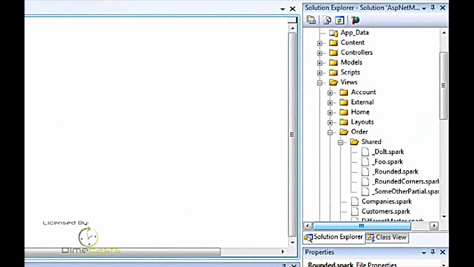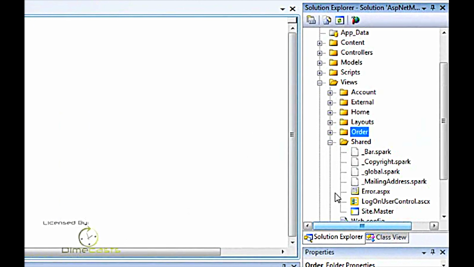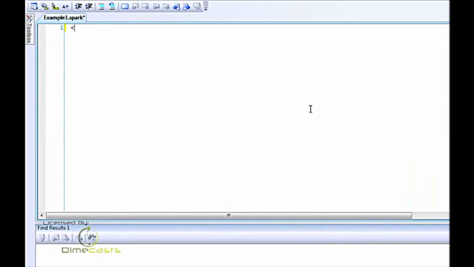Now, the easiest way to get started with partials inside of Spark is to create a file inside of your views shared directory. So we have your views, and inside of our shared directory we create a file with a .spark extension, and if we create it with an underscore as the first character of the file name, such as we have here with _bar.spark, _copyright.spark, etc., we've now created a partial file. And you can accept these partial files inside of your other views and render them accordingly. You can use render partial equals underscore bar and then close it out.